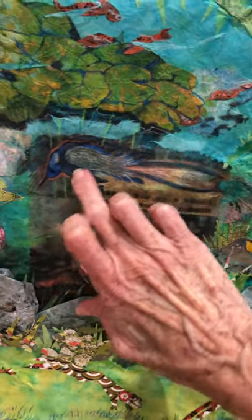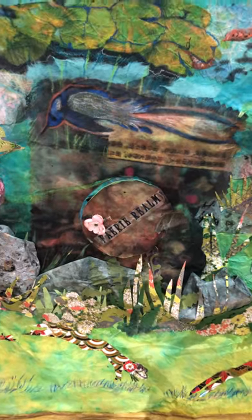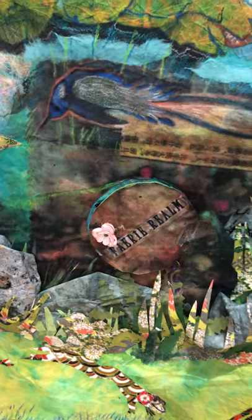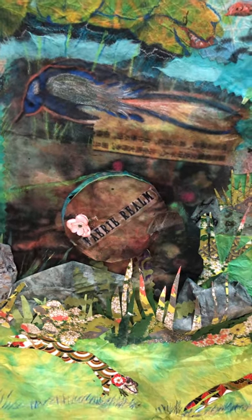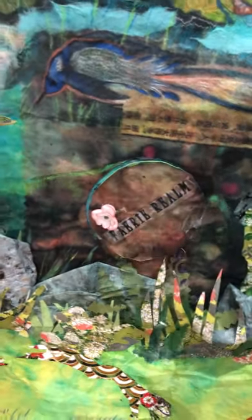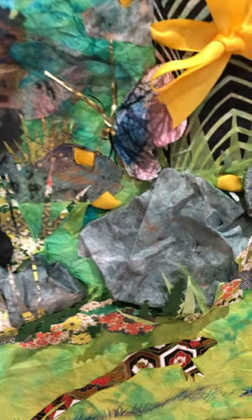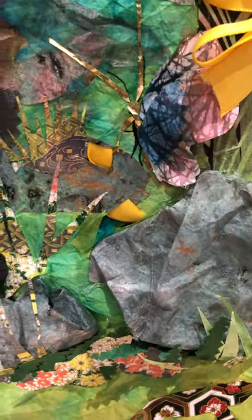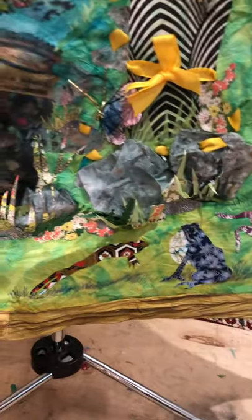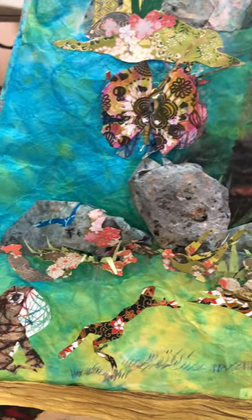Here is Nancy's original artwork — I did enhance the bird just so you could see it. She gave me permission to use her artwork directly onto the kimono. There was a round element, and I know Nancy loves to work with natural dyes and rust and things like that. I thought it made a wonderful little door to the fairy realm. Nancy mentioned she always believed there had to be real fairies living in her grandmother's garden. There are a couple of fairies flying around — here's one with gigantic golden antennae. Rocks are something that Nancy developed a love of early in her life, collecting them wherever she went.